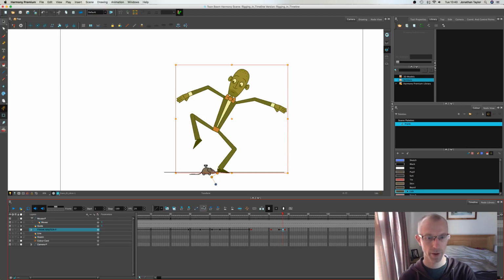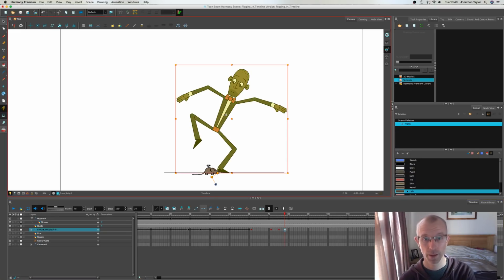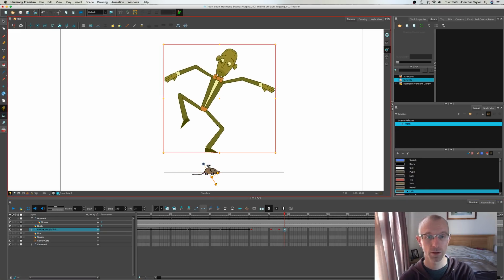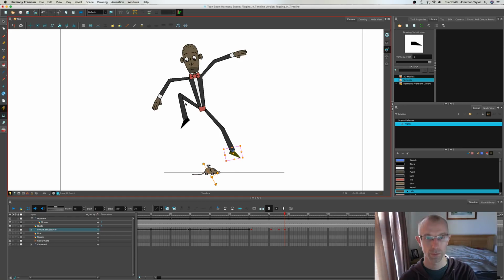So what I love about animation is that it's just fun, and you can just experiment. Particularly with Toon Boom, there's not really any mistakes. You can just keep playing with it until you're happy with it. So he's going to jump with the other foot, and he's going to push off off the floor there.